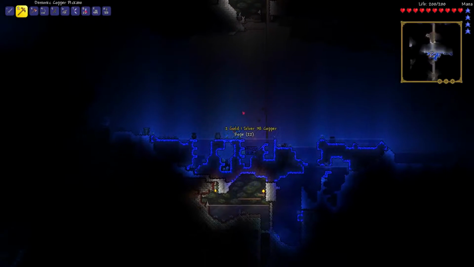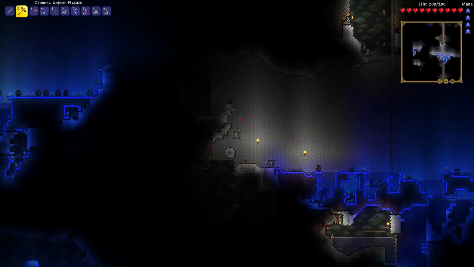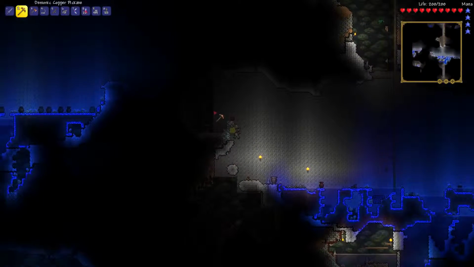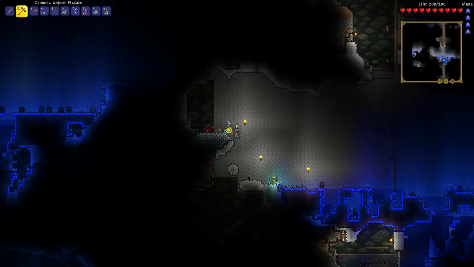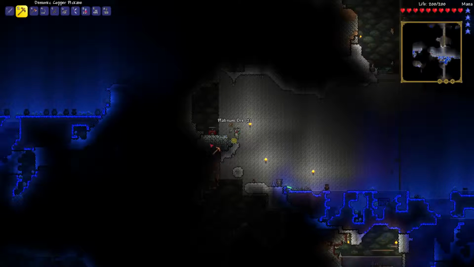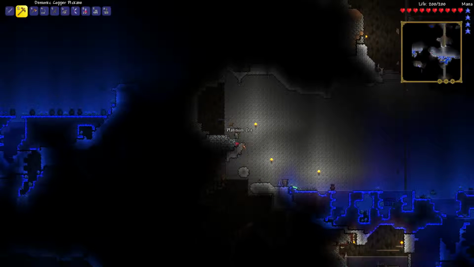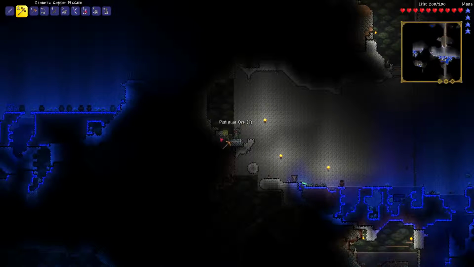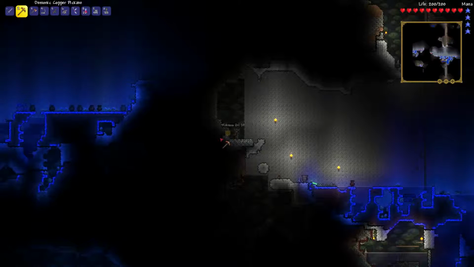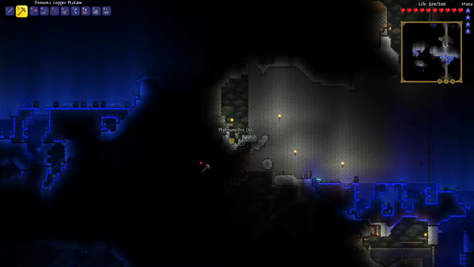Alright, so Medusa isn't here, and I got my gold back. Can light all this area up. And some platinum ore. Whoa, okay. So I got the explosive, and there's the detonator, so I think I'm pretty safe now. Probably need about 15 more platinum bars, so that's 60 platinum ore, and then I'll have my full set.